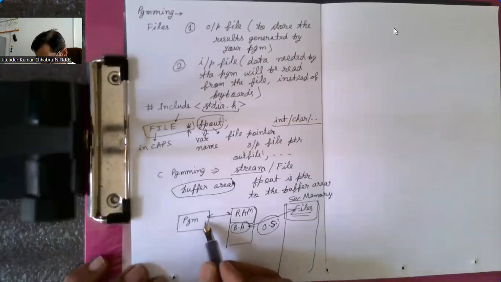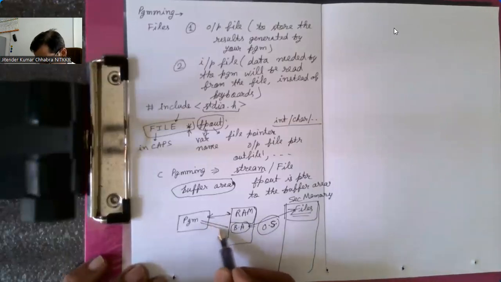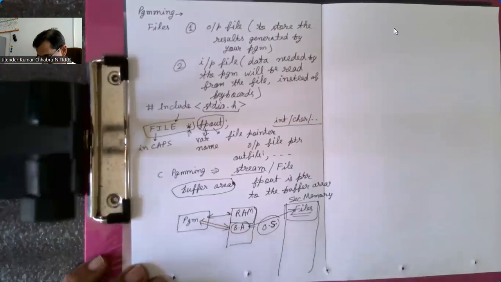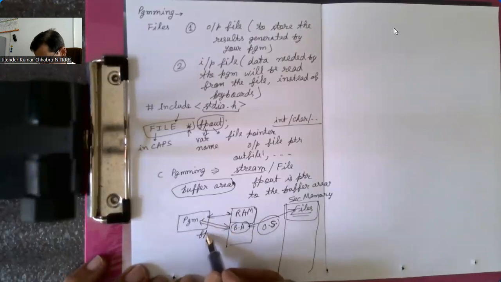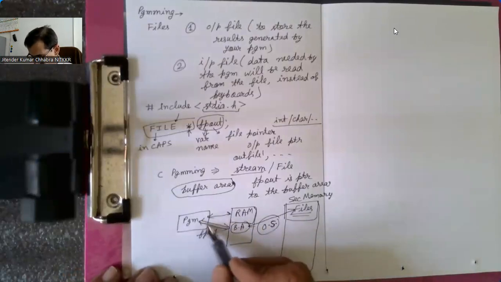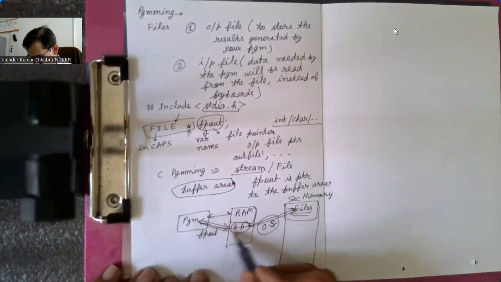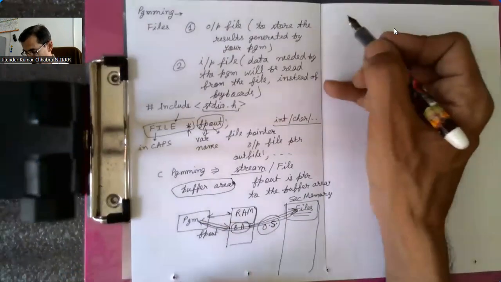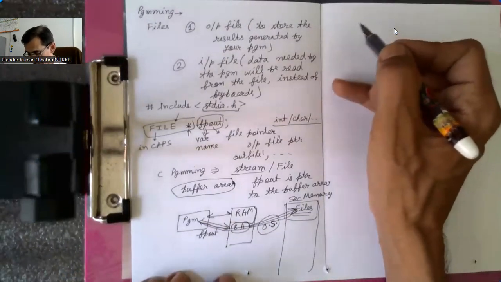But for all programming purposes, you will only work via the buffer area. So your fp_out will be effectively working via this. You will use fp_out to work over this buffer area. How the buffer area will synchronize and all that, the OS takes care of, I need not bother. But you can safely assume that you are directly working on the file. So not a big issue. So fp_out is my file-related pointer.